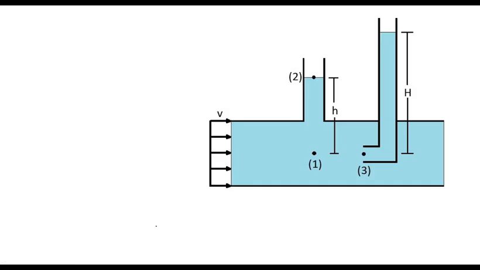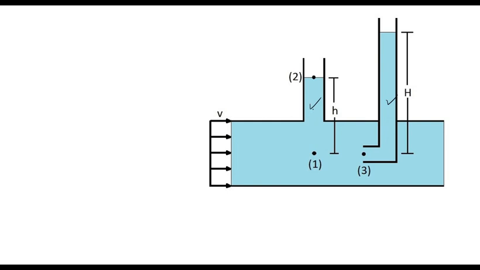Today we are going to learn about pitot tube. Pitot tube is basically a fluid velocity measuring instrument that can also be used for flow measurements of liquids and gases. It consists of two hollow tubes that can measure pressure at different places within the pipe.